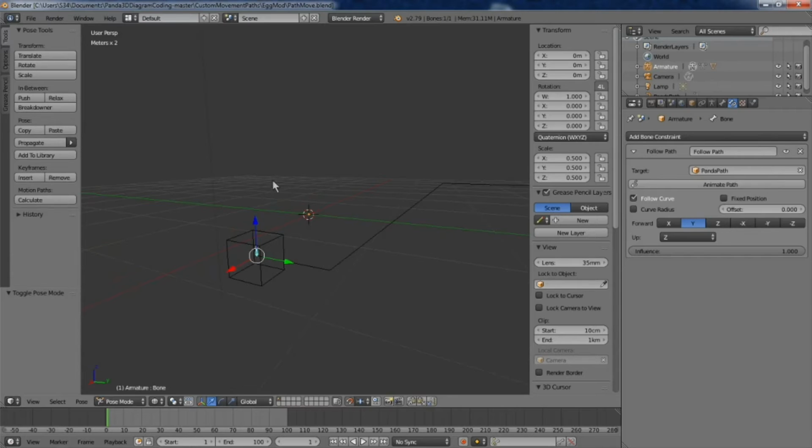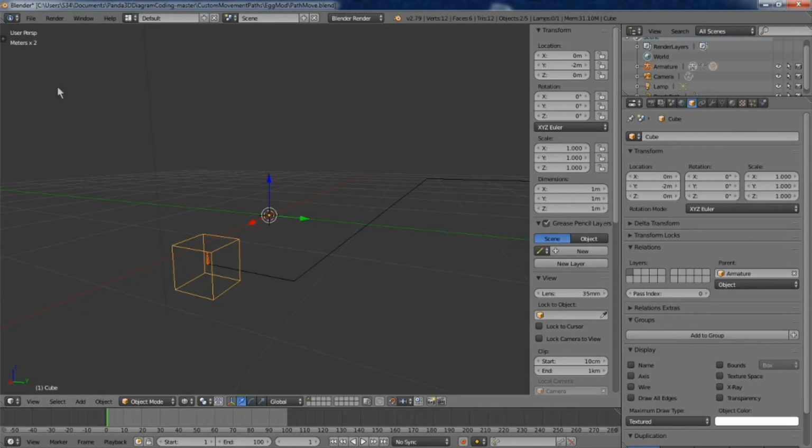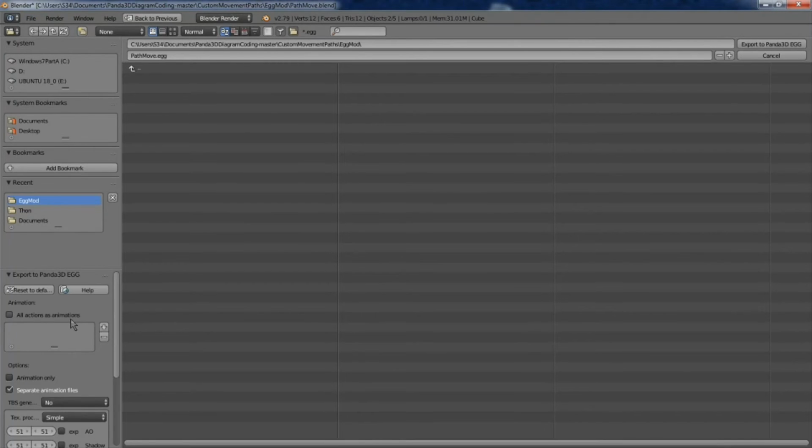And also, if you want your object to follow the rotation of the curve that you made, I believe that's what the follow curve option does in the modifier that Blender gives you.